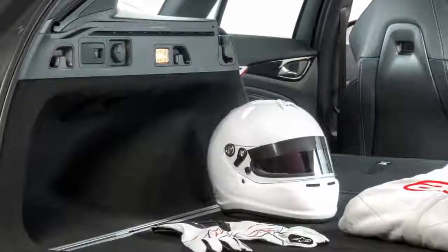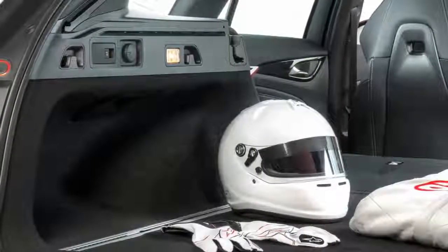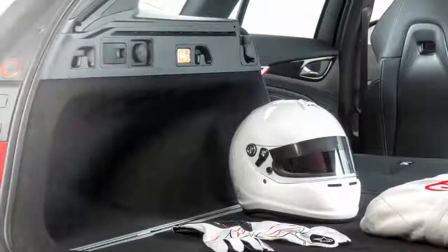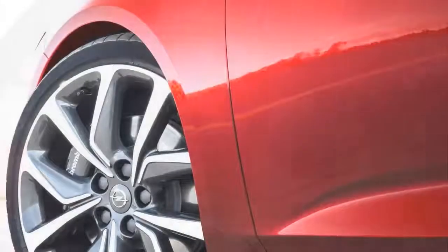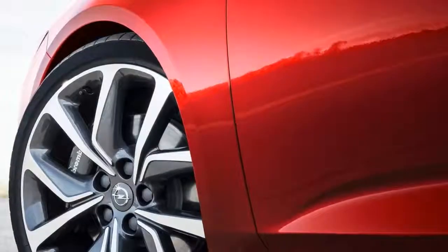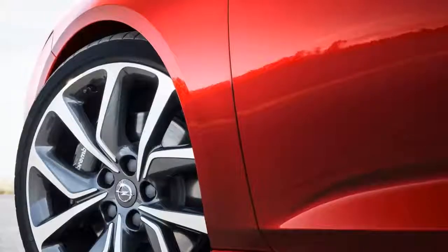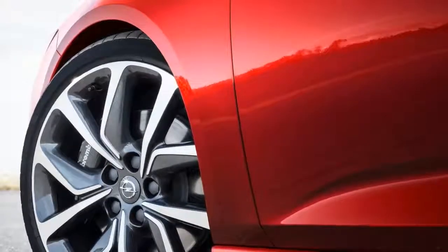33-year tradition, the GSi models from Opel. The Insignia GSi continues a long tradition of sporty Opel cars named GSi. The first to stir up excitement were the Manta GSi and the Kadett GSi, 115 HP from 1.8 liters, in 1984. Only 4 years later the 2.0-liter DOHC 16-valve engine in the Kadett 2.0 GSi 16V delivered 150 HP.